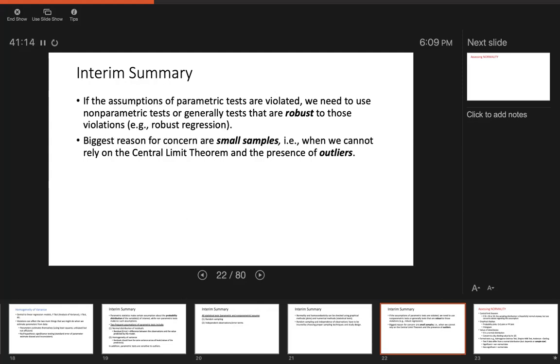So that violates the assumptions. We'll talk about that, for example, when we talk about our statistical tests. For example, we will touch on robust regression and how that differs from our classic ordinary least squares regression.